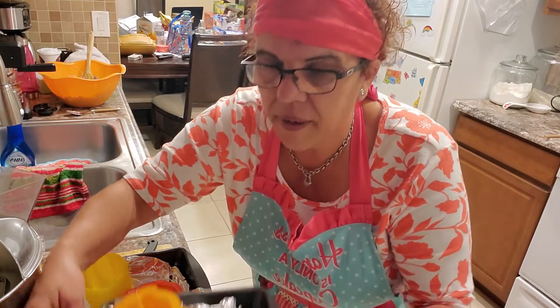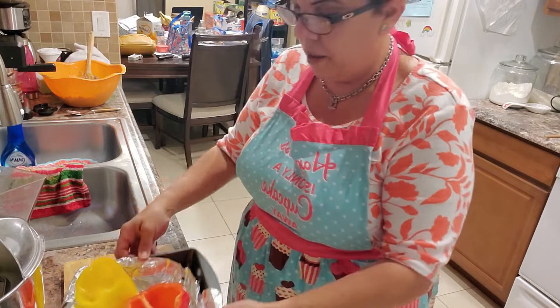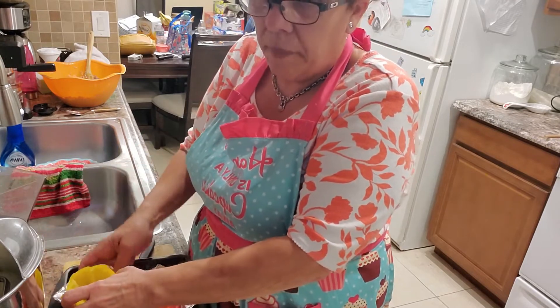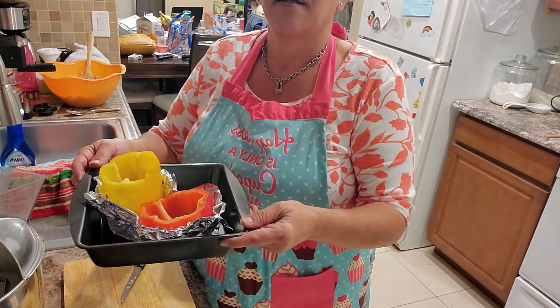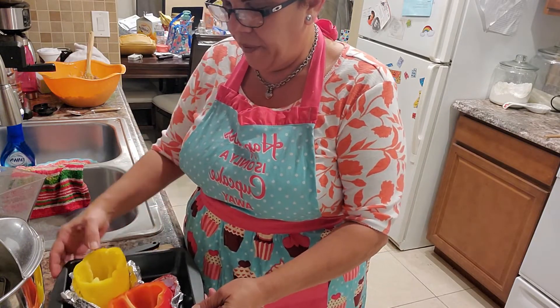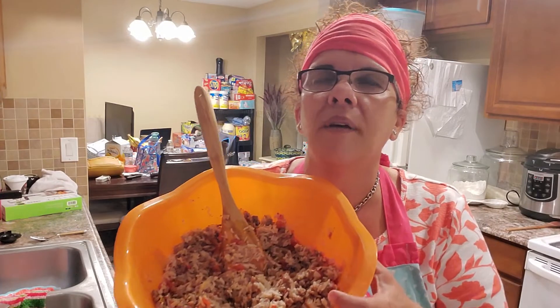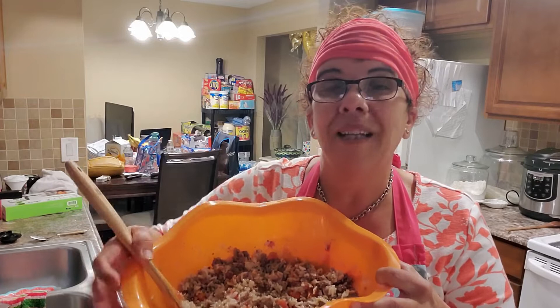You grab your pepper with a piece of foil and look how beautiful it stands up — just move your foil around inside the pan to have them stand up straight. We've got peppers of a few different sizes, so we'll give John the big pepper. Let me show you the mix: ground beef, pork, rice, tomatoes — I checked it and it was fully cooked. Anything ground cooks fast.